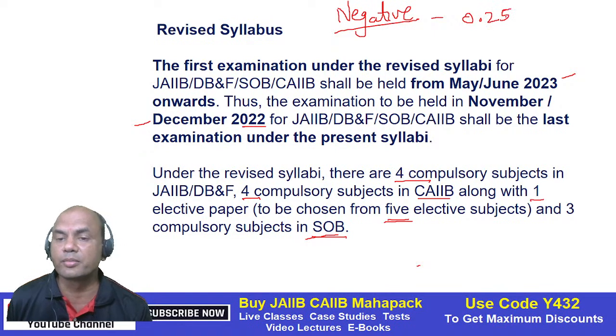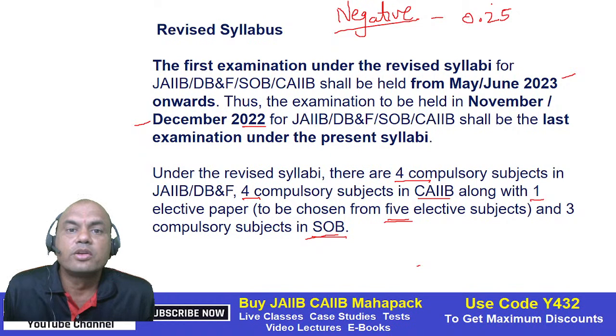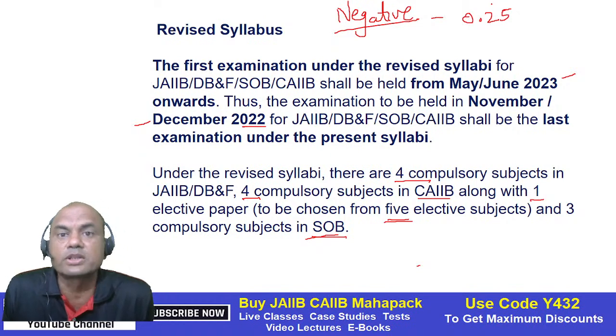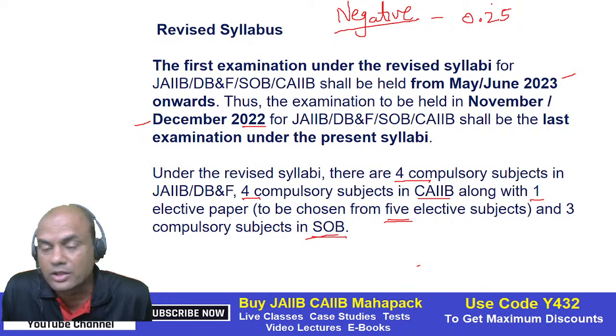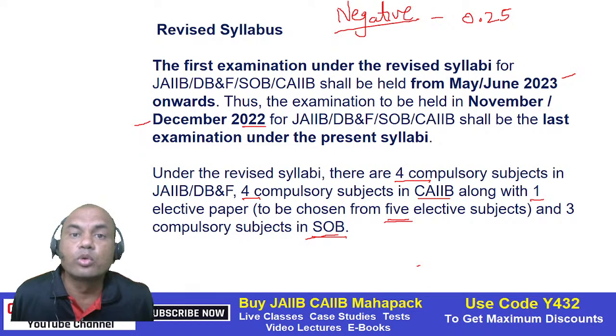But importantly, up till now, what has happened? Everything was objective: you do the calculations yourself and just pick A, B, C or D. But here, you will have to write it, solve the problems and submit it. That is the change over there. So that's what these two things are.